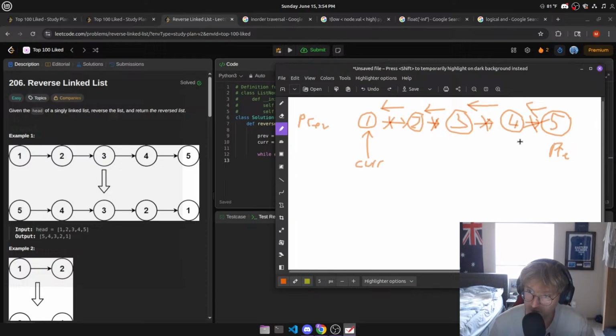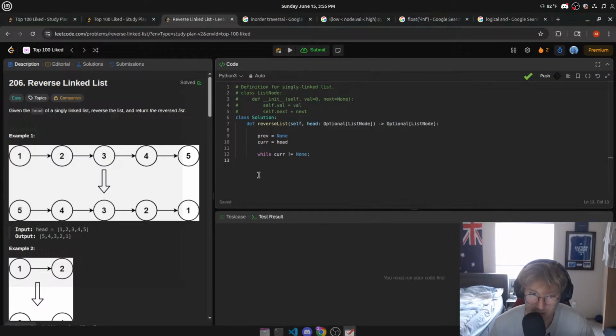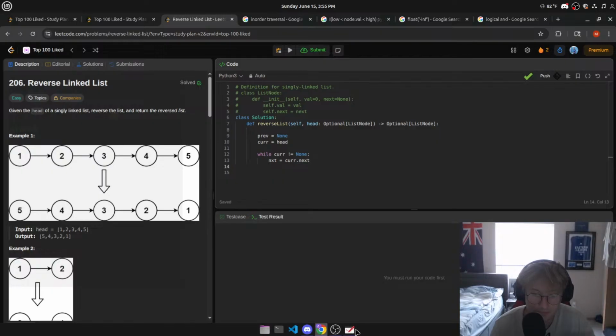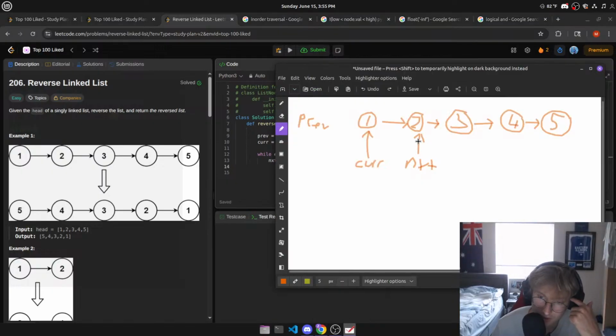So let's get rid of all this. Okay. So we're here. Now what we want to do is initialize our next pointer over here, pointing at this one. So I think that's the first thing that we do in this while loop, we initialize our next pointer. So we would do next is equal to cur.next, right? So that's what we did. We initialized our next pointer here.